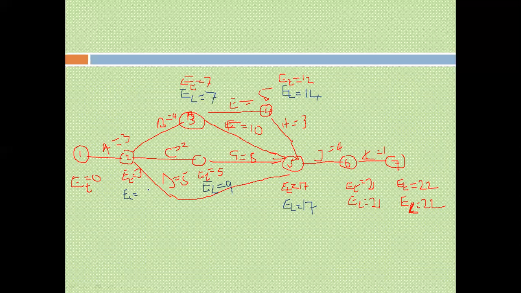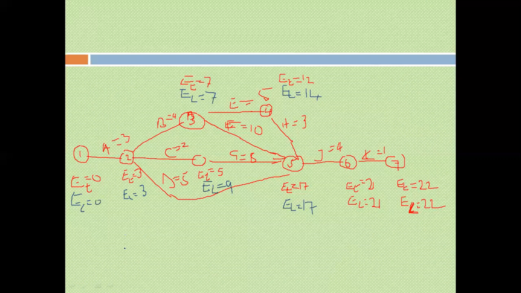This is EL. You are picking the one with the shortest time. So here we pick 9 minus 2, which is 7. This route is 17 minus 9, giving us 8. 7 minus 4 gives us 3. So we pick the one with the shortest, 3. And then when you subtract, this is obvious. EL is 0.